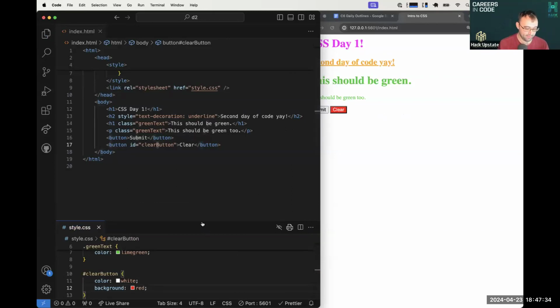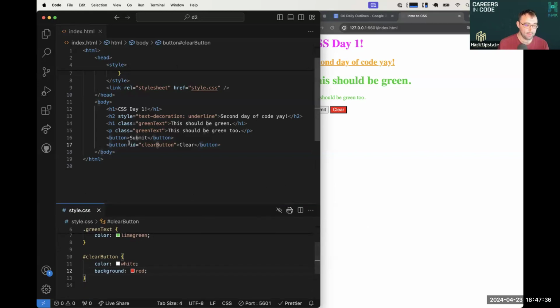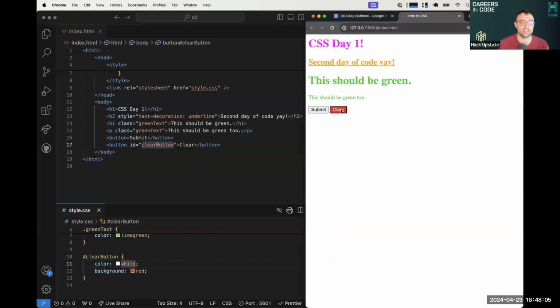Now, first time that we've seen two properties in our CSS, but again, this # or hashtag is lining up with the ID here. The name of this clear button is lining up with the ID down here. And I just made that up. I could call that anything that I wanted to, as long as it doesn't have a space in it, or start with a number, oddly. And then our curly brace, and then our two different properties with their values. And that turned one of my buttons into a red background with white text.